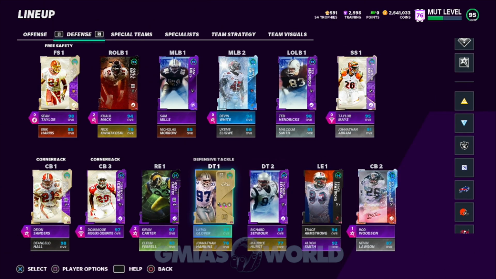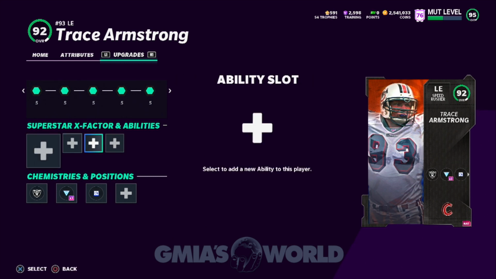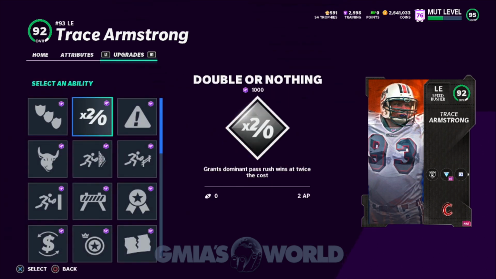Build your team with power rushers because the speed rushers, they charge more. What is it, like 3 for double or nothing? Or maybe the speed rushers do get it for 2. Oh, they do get it for 2. So look, these speed rushers, right?